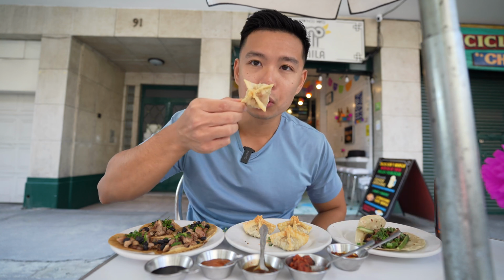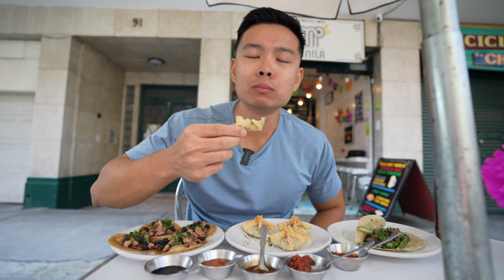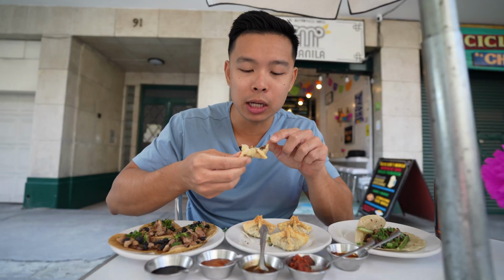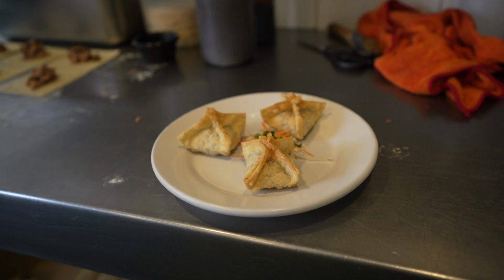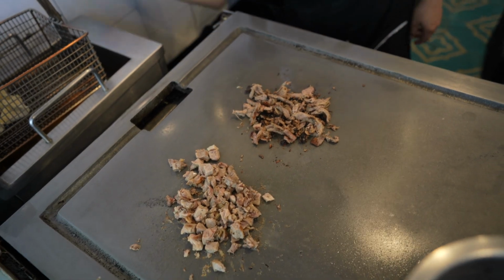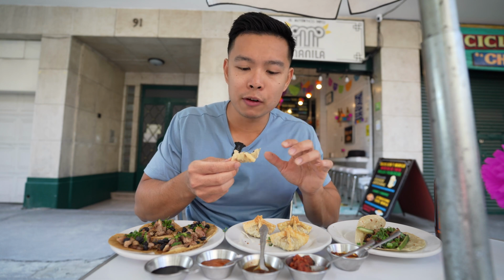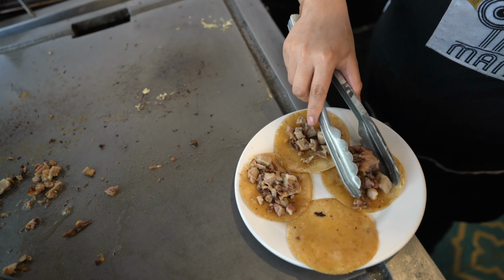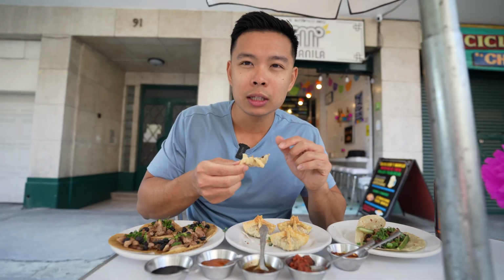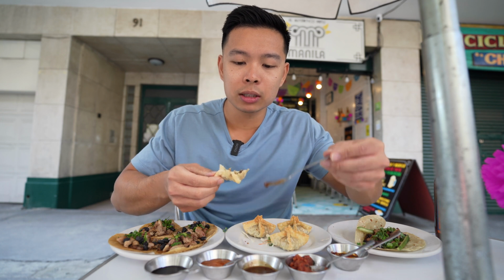Let's try these Pato wontons right here. Nice crispy in areas, like little pockets of joy on here, and it's just a nice, crispy, lean duck right here. Surprisingly, this duck is not very fatty. It has that duck taste and that grill flavor on it, that Maillard, but it's not super fatty. So I'll say that's the main difference between some of the duck I've had back home.